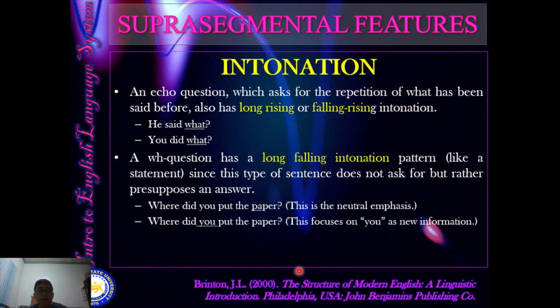Now, an echo question asks for the repetition of what has been said before. He said, what? You did what? Right? So you want somebody to repeat what really happened. A what question has a long falling intonation, like a statement here. Let's say, where did you put this paper? Neutral.